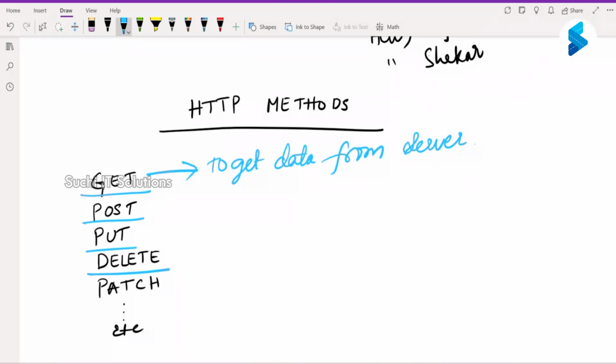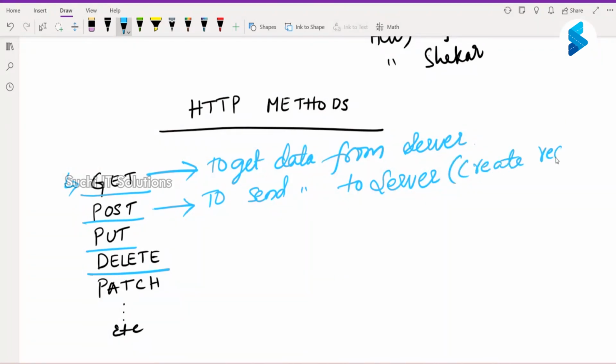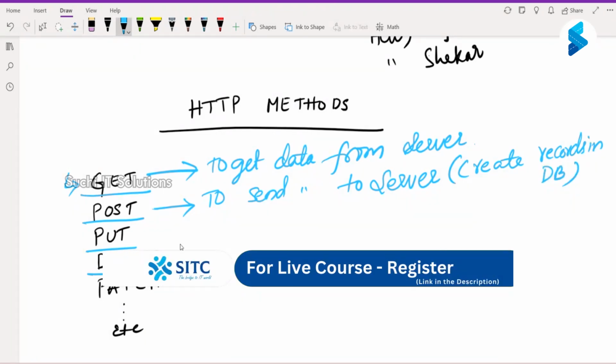This is the HTTP method we send. Post is to send data to the server, mostly used to create records in the DB. Put is also to send data to the server, but it is mostly used to update existing records in the DB.